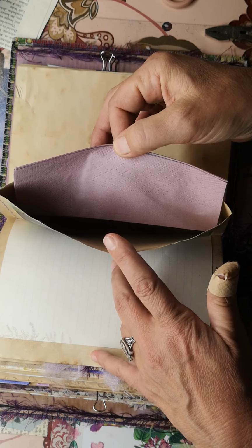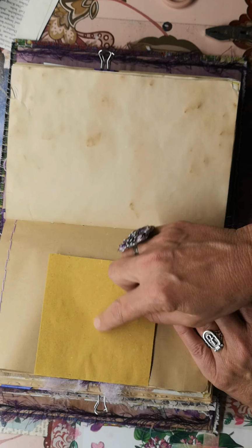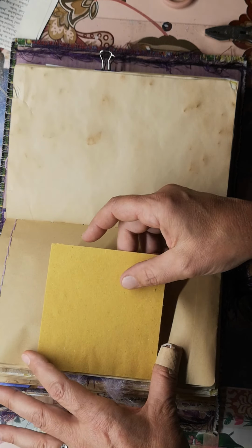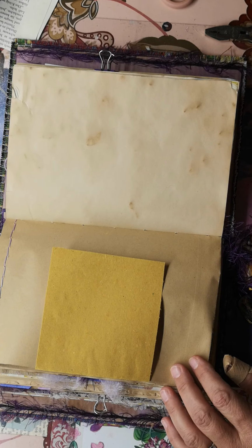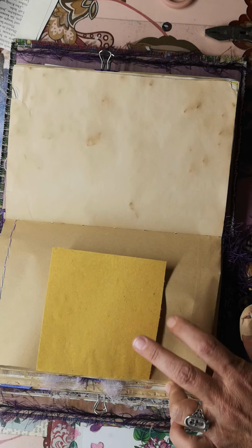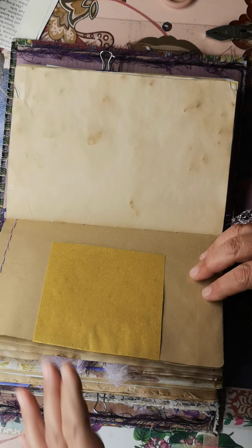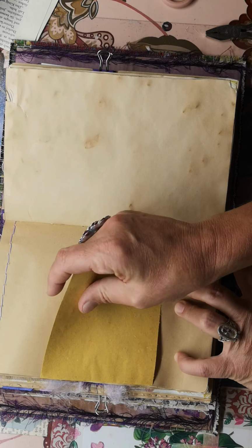Huge pocket, napkin, and some. This is one of my favorite papers. Don't know what it is. It's for the curry color or curcuma color. When we were in Toscana at a little stop to eat some snack, they had these as placemats. I asked if I could have a couple, and he looked at me, he couldn't believe why I was asking for those. But I really love it. Perfect touch to it.